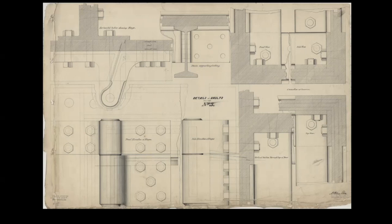The walls and the doors in the vaults are shown to be made of several layers of metal, a kind of laminate of wrought iron and steel plates. And this is perhaps the only place in the building where steel was used. That was rather new at this time. The practical production of steel had been made. It was a relatively recent development at this time in the 19th century. So steel is only sparingly used in the building, specifically in these vaults.